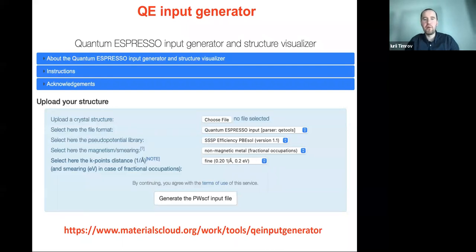And of course, depending on your structure, you have different sizes of the unit cell. So for a small cell, you need more k-points in the Brillouin zone because the Brillouin zone is larger. Instead, if your unit cell is large in real space, the Brillouin zone will be small, so you need fewer k-points. So with this QE input generator, it can provide you a good initial guess for the input parameters. But of course, you should verify that. You still need to do some convergence checks on k-points, decrease a little bit, increase, and see that it's really a good suggestion by the tool.